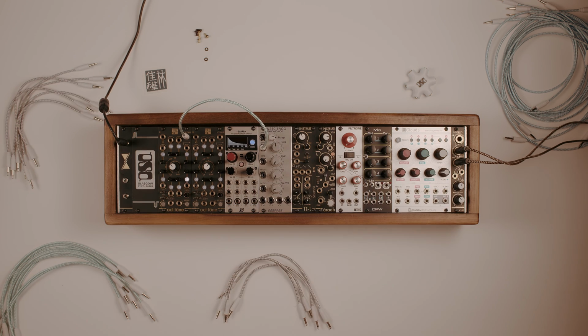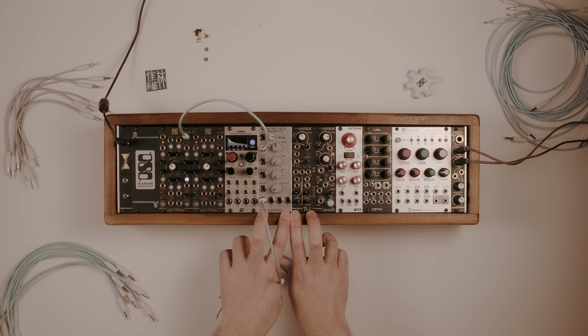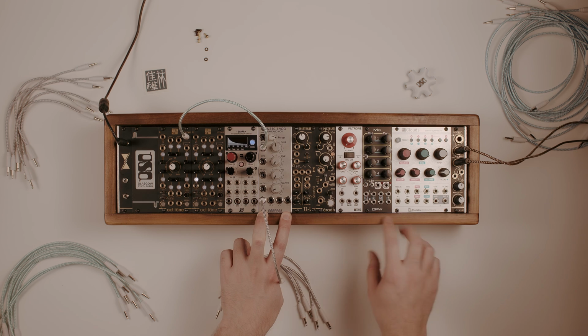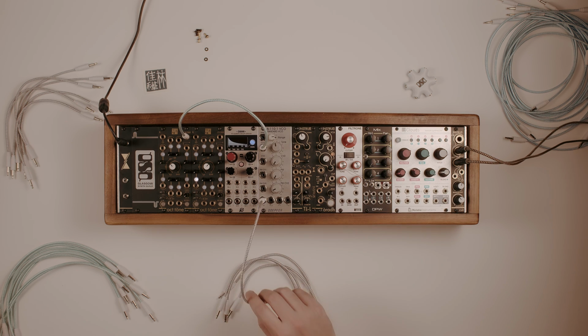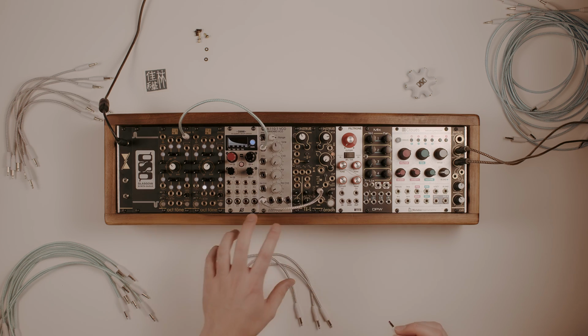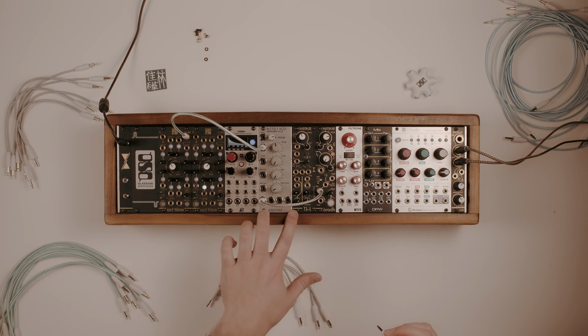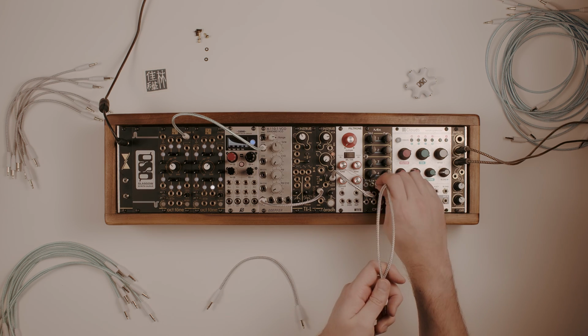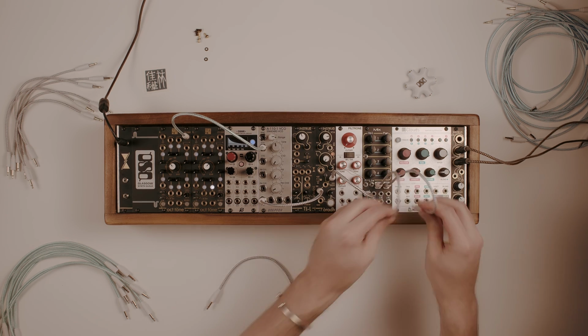I've got a slightly different configuration of modules in this system from the previous video. This way I've got two discrete oscillators, two filters. I'm using a stereo mixer here, a Mix from DPW, and that's going to give me a few more options. So I'm going to take my sawtooth from the A110 oscillator, run that through my ARA, and we're going to go through channel 1 of this stereo mixer.